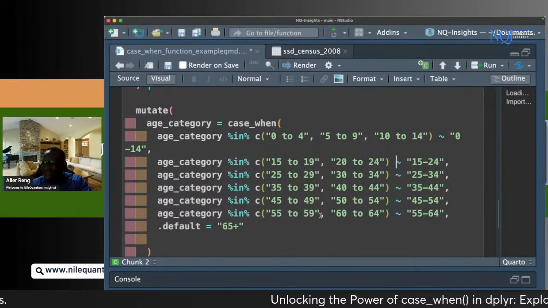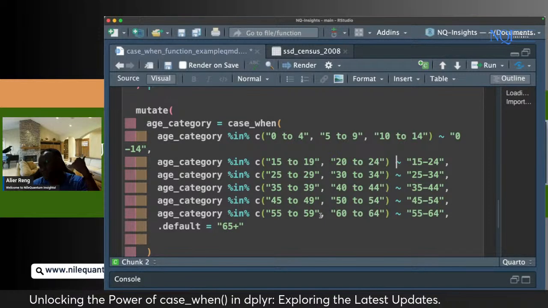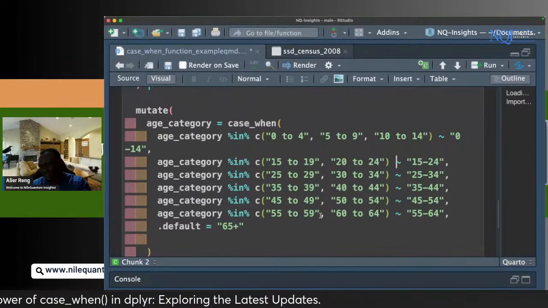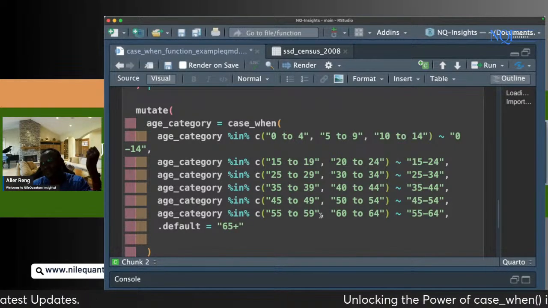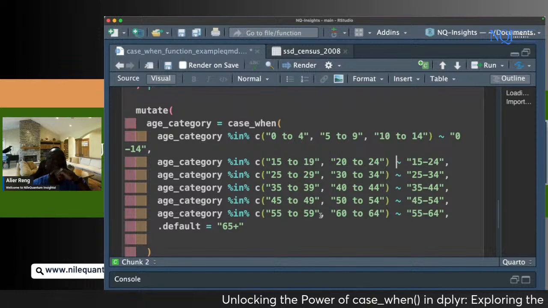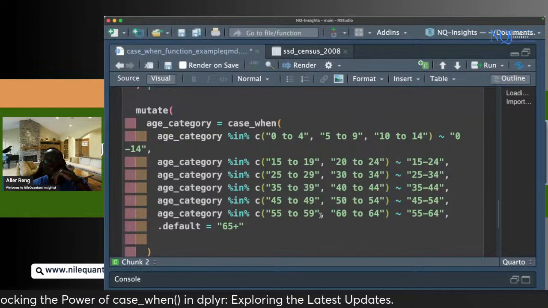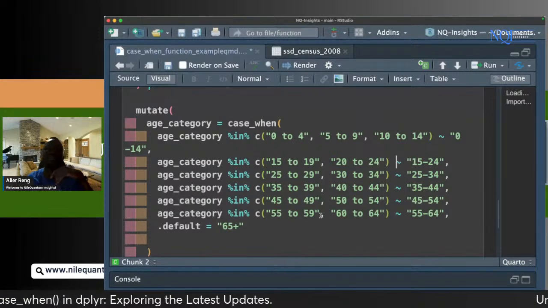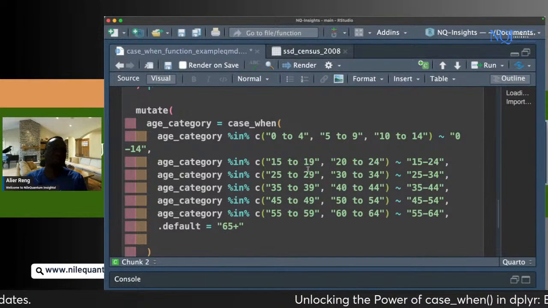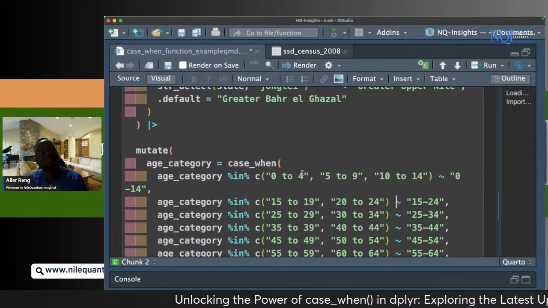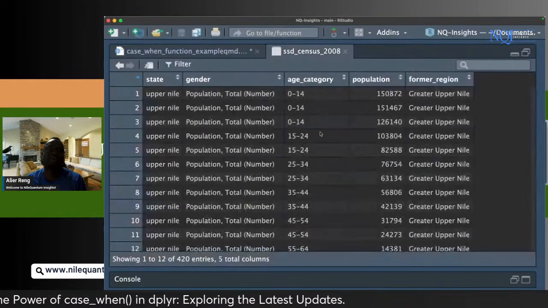First, you have to be patient, read the error message, try to understand it. If you don't understand it, your first place to go is to Google it. Now there is ChatGPT, there is Copilot. I have never tried Copilot, but I have used ChatGPT before. Stack Overflow used to be the first place to go before ChatGPT and Copilot, but now you have those tools at your disposal to help you debug or answer your questions. So this is how you use case_when.